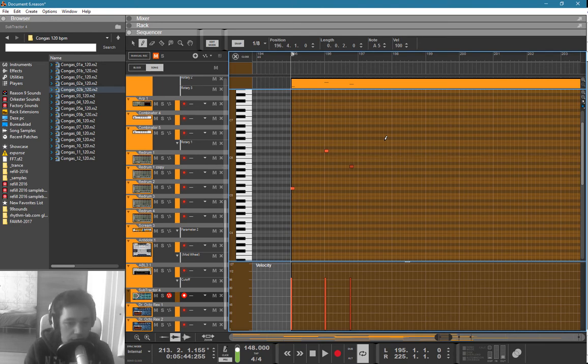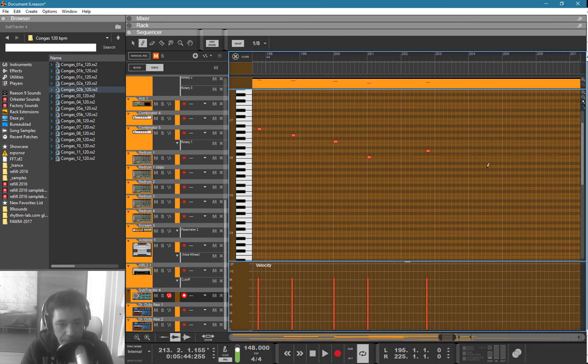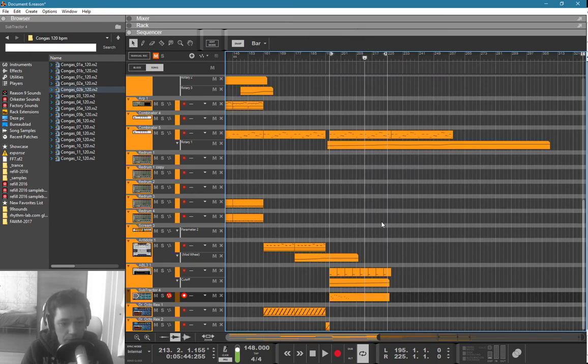Let's see, that's A and then D high, and then go for A, then G, and now I gotta go back, so I'm going to go for F, and then go for C right there. I'm not going to go for D sharp. I think that's not going to work, at least not for the longer notes. Let me put it that way. Go back to D. Go back to A. And then go back to F. And then maybe try and stretch it like that. Just going to be one of those little ping, ping, ping, ding, ping, ding.